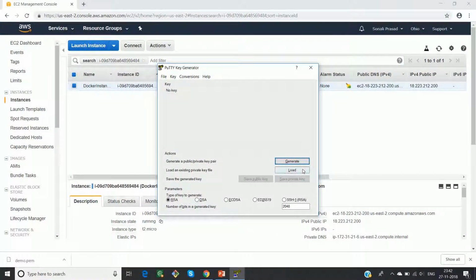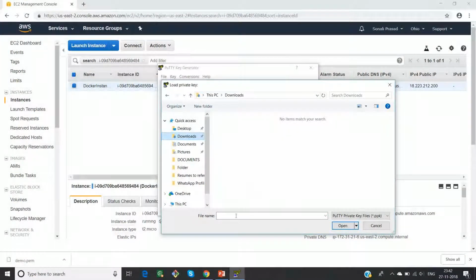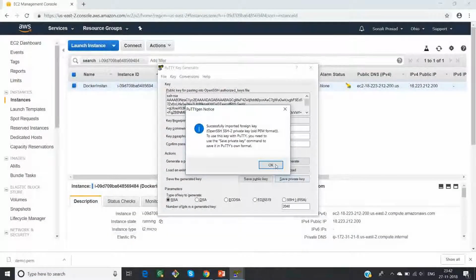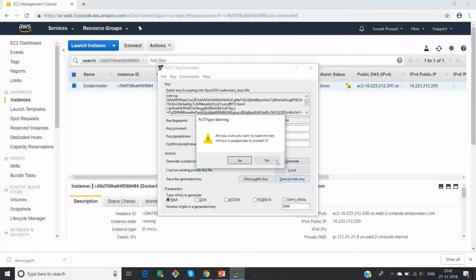Now click on PuTTYgen, click on Load, and search in Downloads for where you have your key. My key name was demo.pem. Open. Successfully imported. Now you have to save this key as a private key.